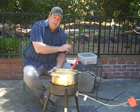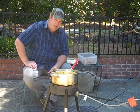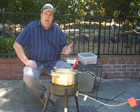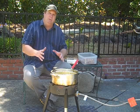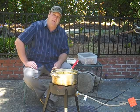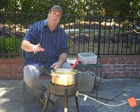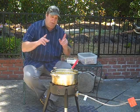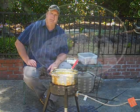Now, I'm going to tweak his recipe a little bit, but one thing I like to do is once they're deep fried, I'll put on some barbecue sauce, and then finish them off about 10 minutes on the grill just to glaze that barbecue sauce on there. These turn out real good. Let me get this fired up, and we'll get back to you in a minute.